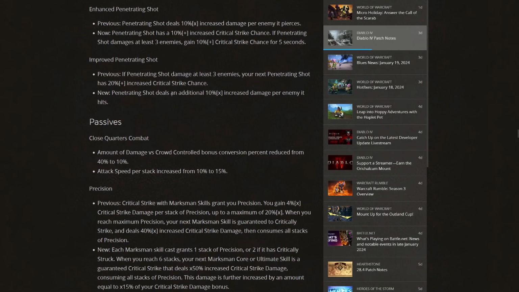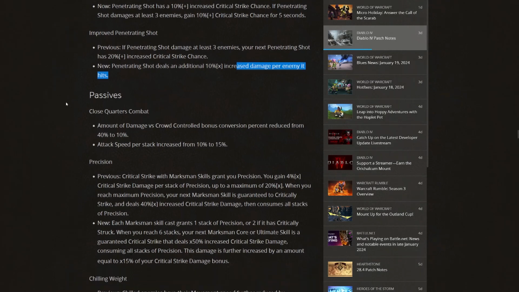Improved Penetrating Shot deals 10% increased damage per enemy it hits. What does that mean? Right? Or do they mix the sentences? Because the previous one is, if Penetrating Shot damages at least 3 enemies, your next Penetrating Shot has 20% increased critical strike chance. So this just deals extra damage instead of gaining the critical strike chance, or does it keep dealing more damage as it goes down the line? This is very weird. This is very poor wording.